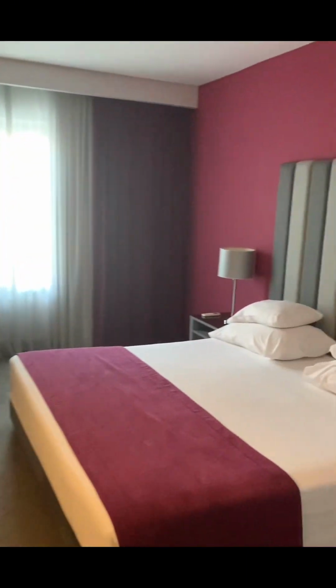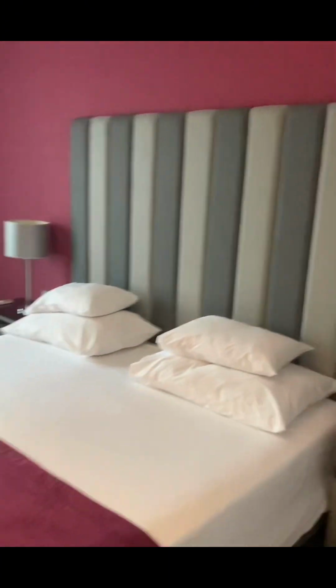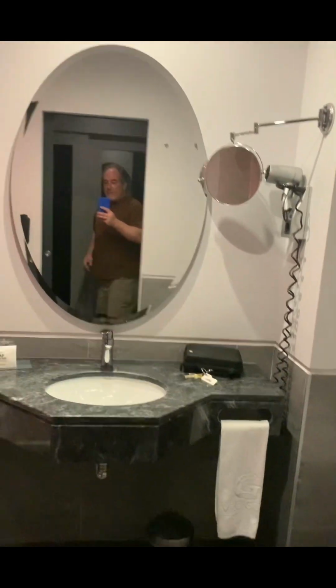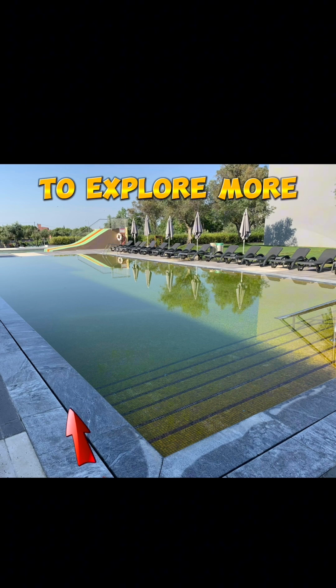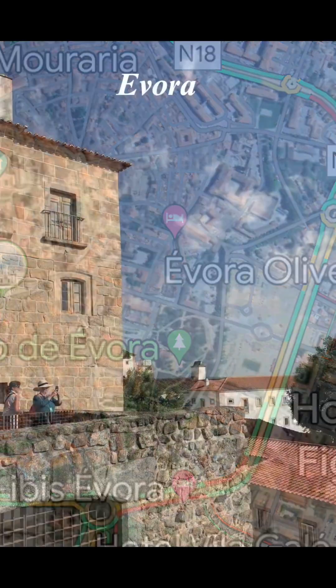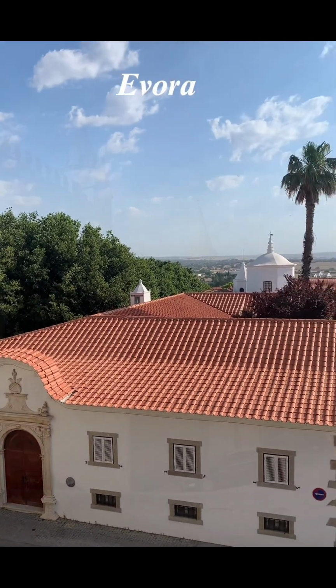This is an example of a single room. There's only 4 floors in the hotel. Bathrooms are very modern, and it even has a pool. The water is clean, the bottom is green. Our schedule is packed, but if you want to explore more, make a right out of the hotel and a left into the old city. There's a couple flights of stairs to get up, but once you're there, we'll do our best to tour downhill.